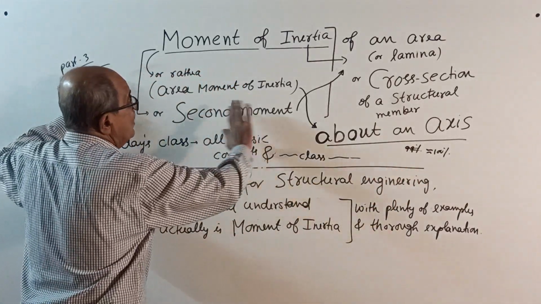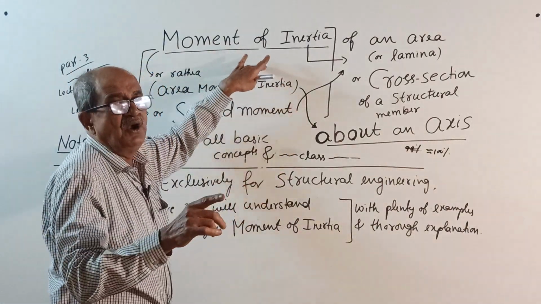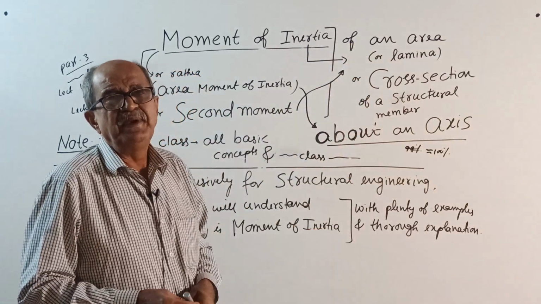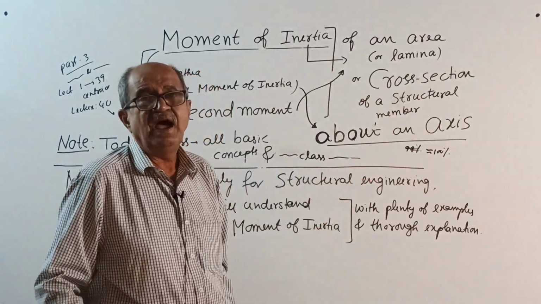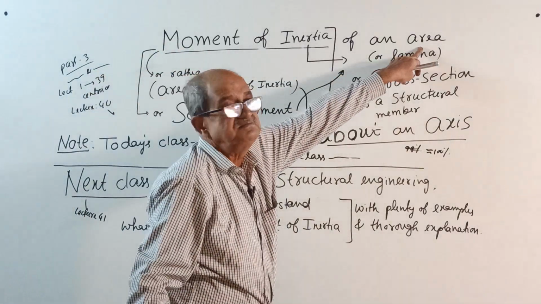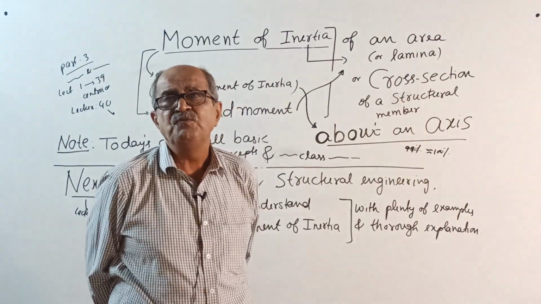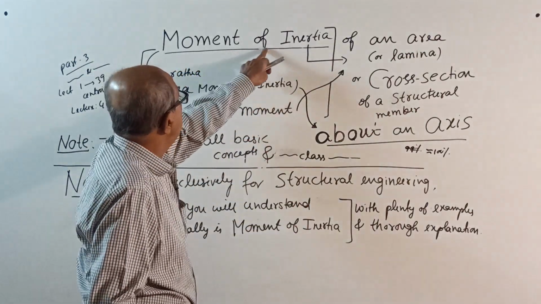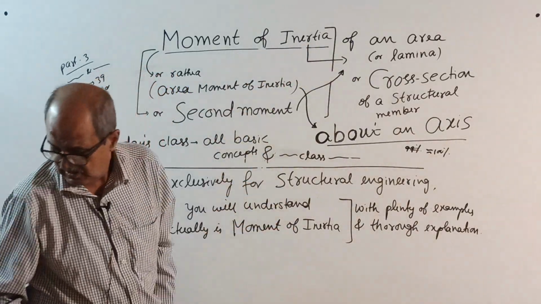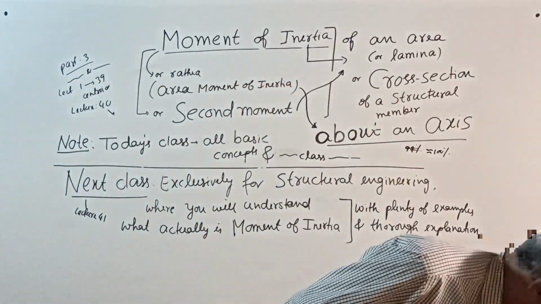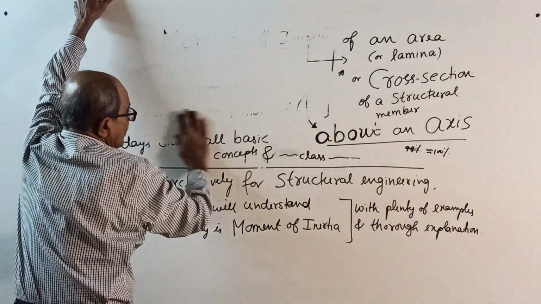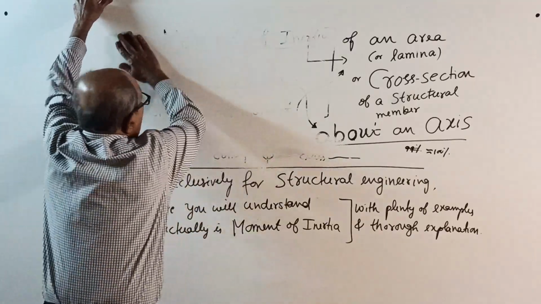Now remember, onwards, I will not use every time area or lamina or cross sectional. It is difficult. When I start question later, I will tell once for all. So now, as I go to next part, I will use the word area. Moment of inertia of an area. So now when I come next time, second part now, today, I will tell now only, so that no confusion.